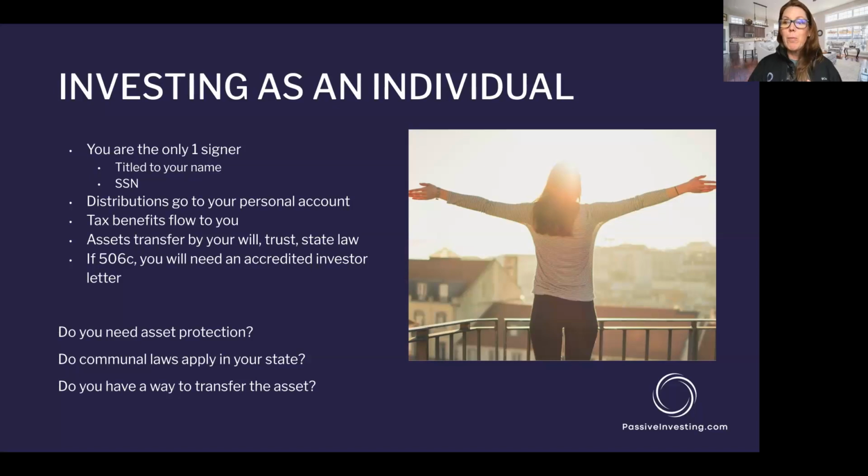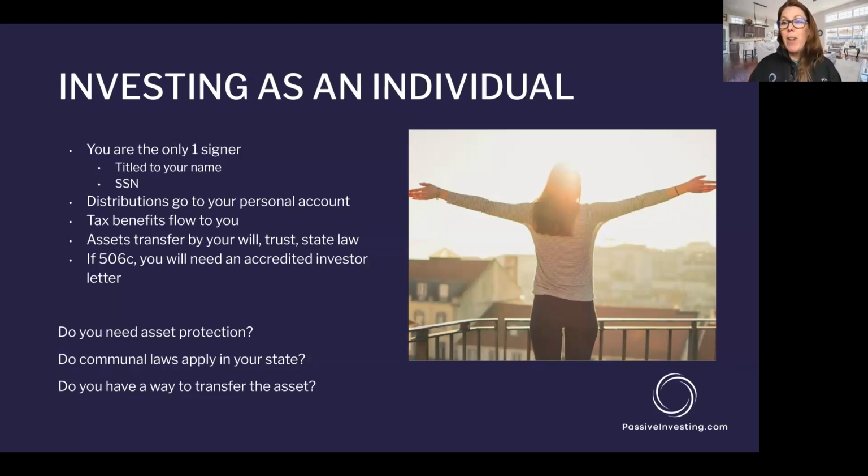Now, assets: how are assets going to transfer should something happen to me? Are they going to go to my spouse, my kids? Do I designate beneficiaries here? In a PPM, when you complete it, you're not designating a beneficiary. So if you're investing as an individual, it's going to transfer according to your will, your trust, or if you don't have either one of those, according to your state's laws.